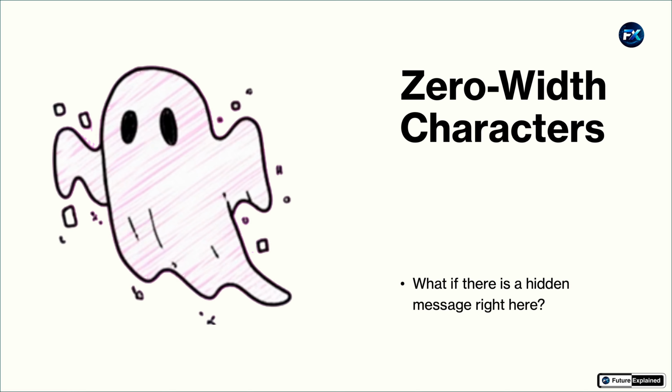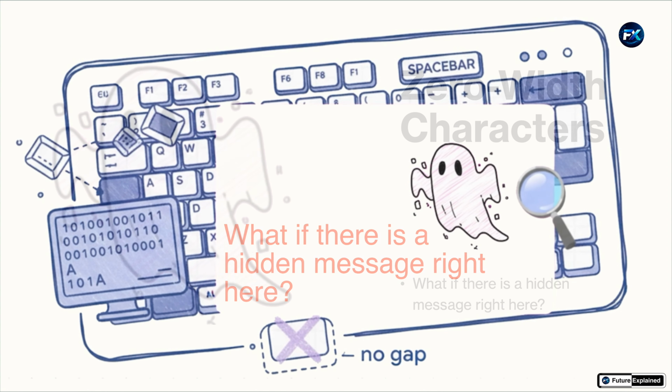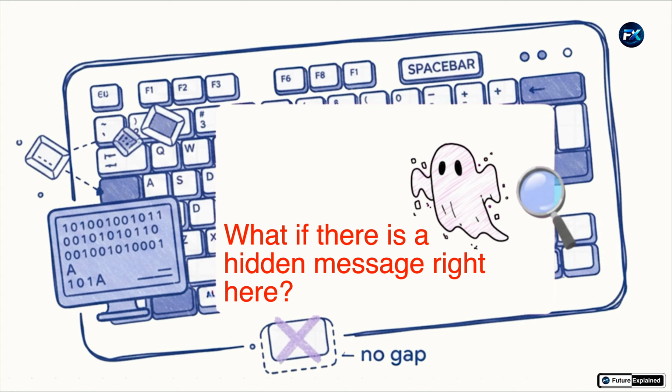I want you to just imagine for a second. What if the very subtitle you are reading right now contained a secret, completely invisible instruction? An instruction that human eyes absolutely cannot see, but your computer can read perfectly. It sounds kind of like a hacker movie, right? But honestly, this is a very real, everyday function of exactly how computers process text.